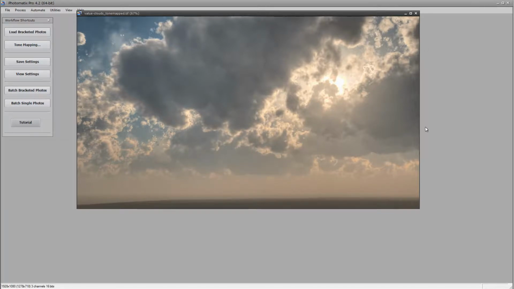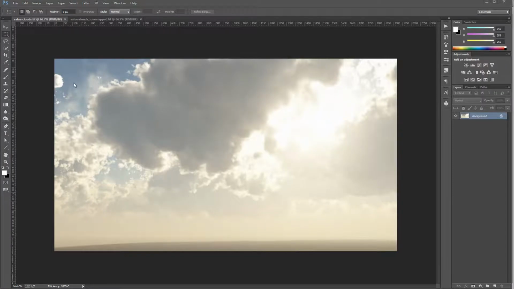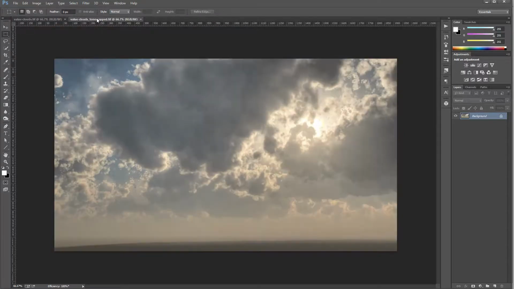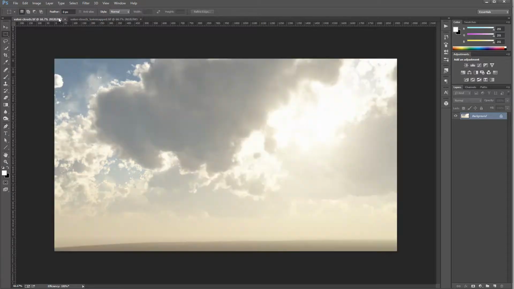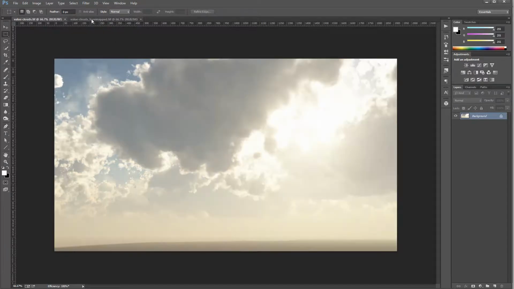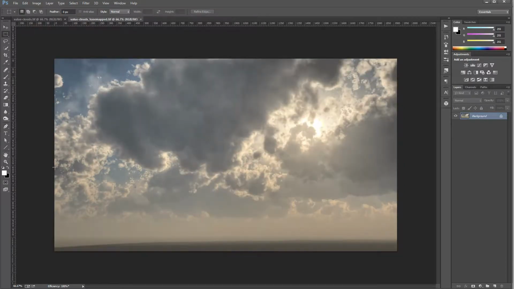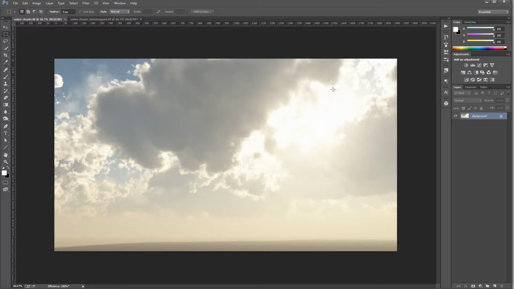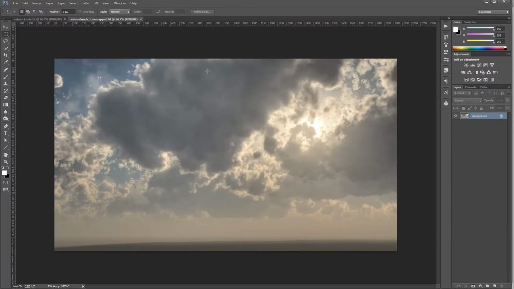Let's open it inside Photoshop and compare these two. Okay, so right here in Photoshop we can compare side by side. This is the one I saved as TIFF directly from Vue, and right here the tone map. You can see we brought a little bit more details in some areas. I'll probably end up combining both of them because I like a little bit of lightness in the image around this area, so probably combine both of them and come up with a final image somewhere between the two.